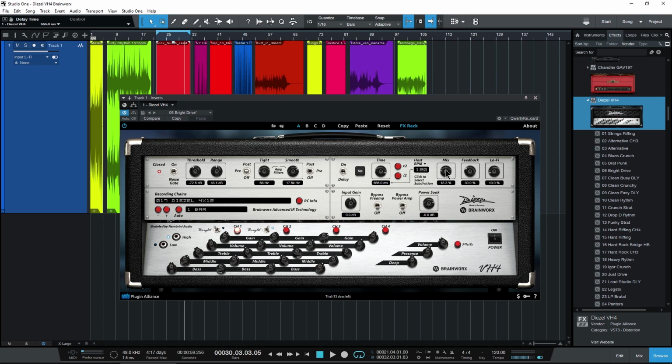Then our mix knob, which is sort of self-explanatory. So start off somewhere around 10% and then just dial that up to taste, then feedback. Again, sort of self-explanatory. How many times is that going to feedback?